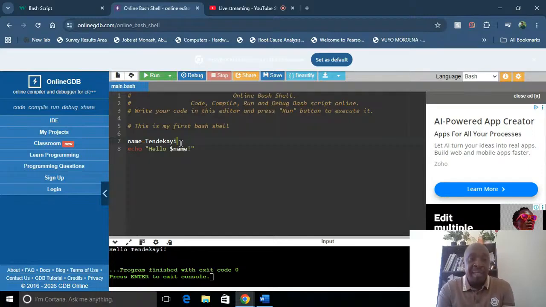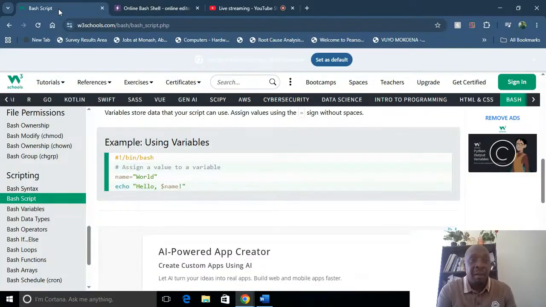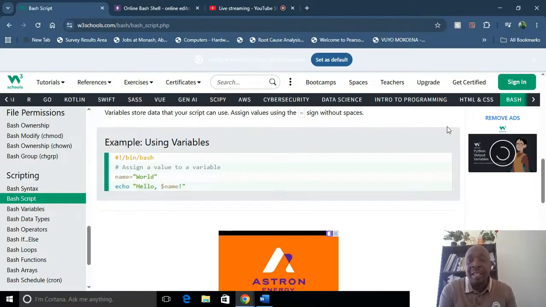But now you need to know about data types. We don't go deeper in this module, but in other modules like programming, they talk about variables in detail. Here we just show you the variables which we have. This is a string.